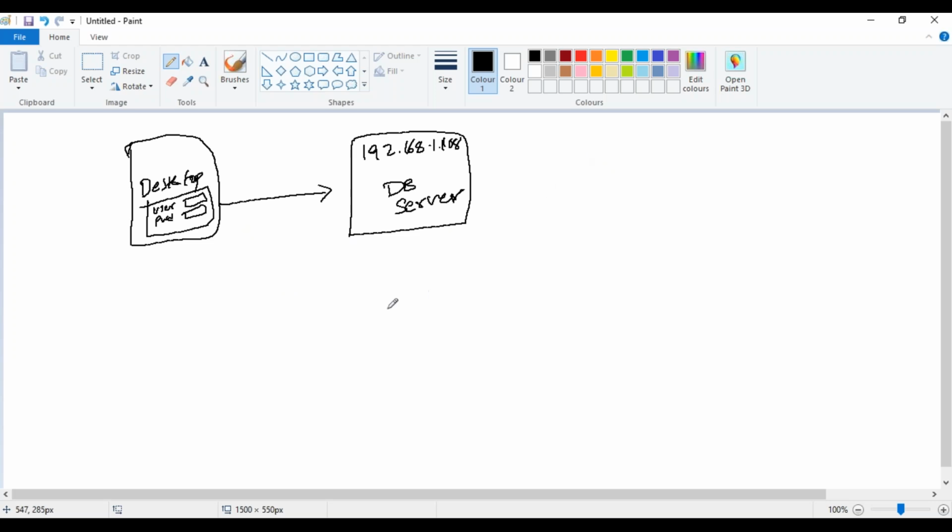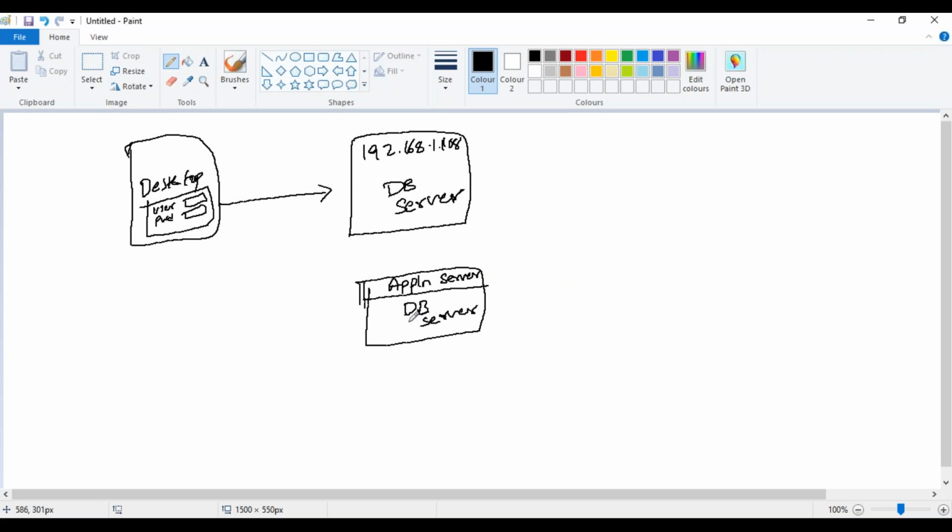Second way is on the database server itself. Sometimes we will be installing the application as well, which means this is going to act in a dual mode. That server itself is the application server and the database server.